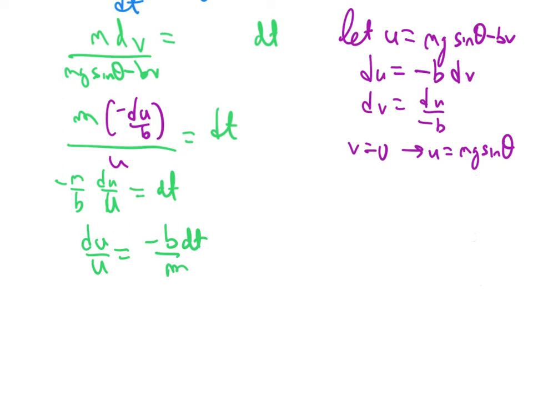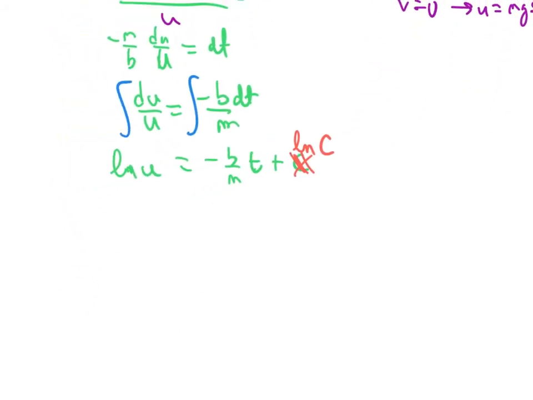How do we solve that? Well, as usual, we would take an integral of both sides, and we would get something like the natural log of u is minus b over m t, and then plus a constant, right, plus c. But I'm going to do a little trick, and I'm going to say not plus c, but plus the log of c. I'm going to do that because I know what's coming. I'm going to do an exponentiation, and it will prove way convenient to have the natural log c there instead. And then we go on forward.